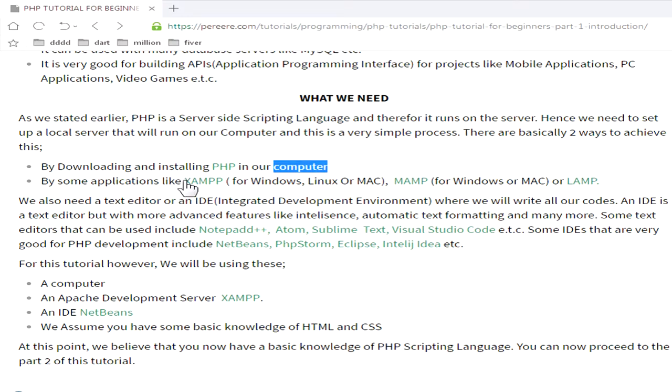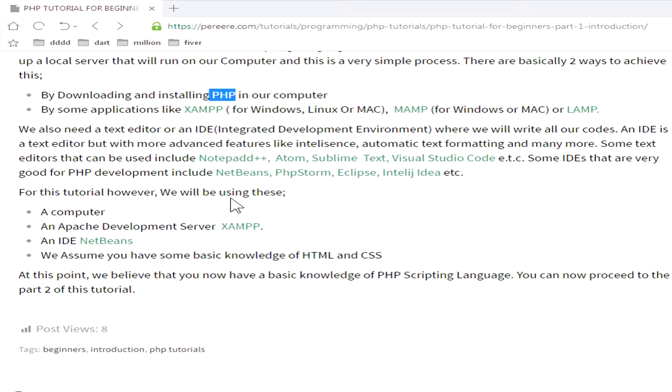We're going to be installing XAMPP in part 2 of this tutorial so that we can run our server. Then we also need a text editor. You can use text editors like Notepad++, Atom, Sublime and others, but basically we go for an IDE, an integrated development environment.